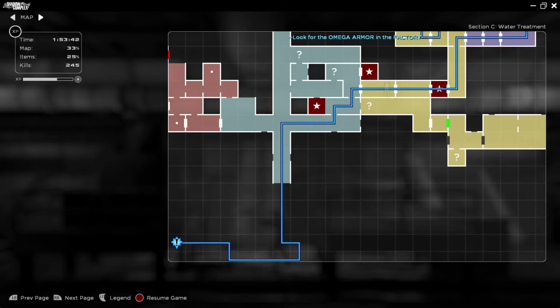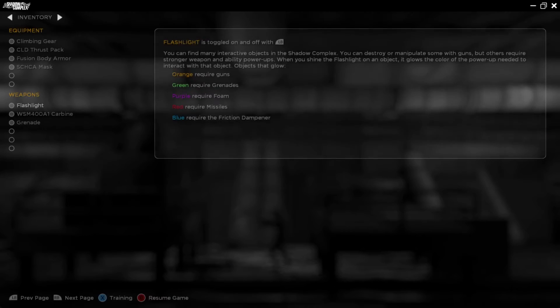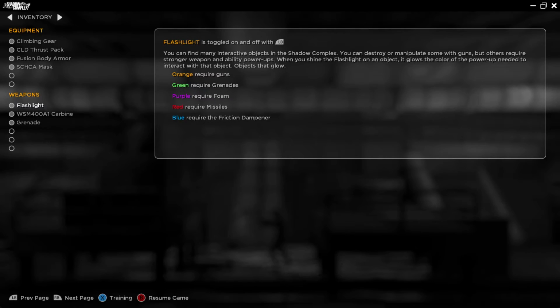33% of the map has been collected, 25% of the game's items have been collected. We've killed 245 people. For somebody who said they didn't want to kill people, he's sure doing a lot of it, although this is really a weird and extreme game. If we take a moment to look at the equipment, we have 4 out of the 6 equipment items. We have the climbing gear, the thrust pack, the fusion body armor. When did we get fusion body armor? I guess that was the armor upgrade we got. Maybe there was only one of those.